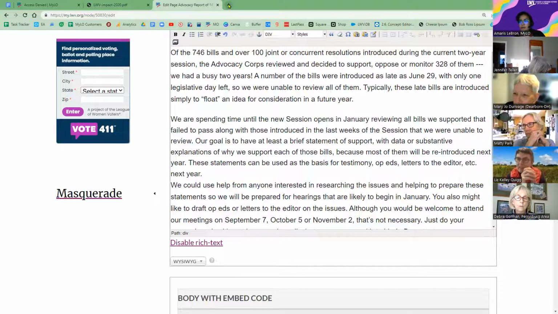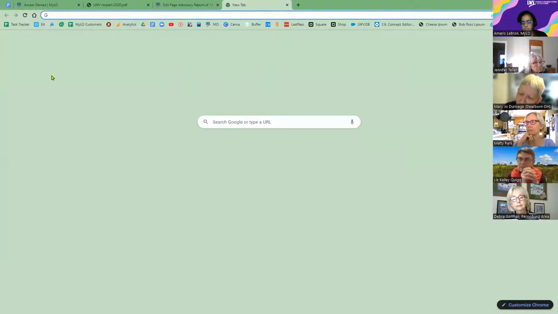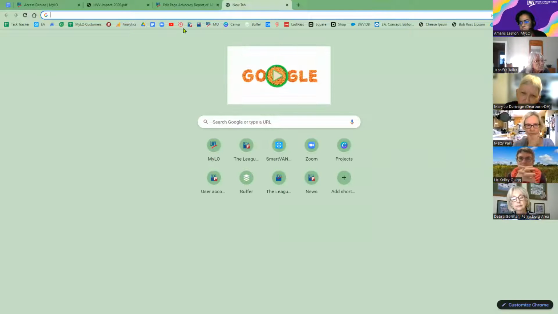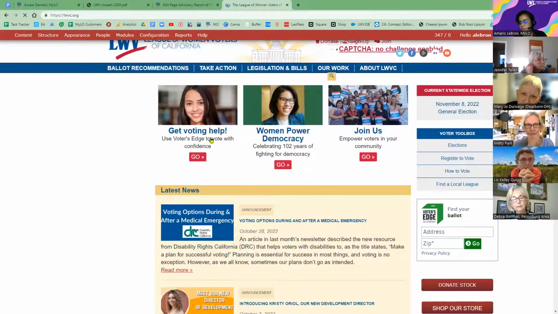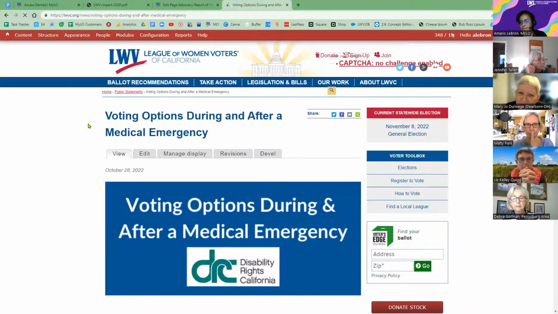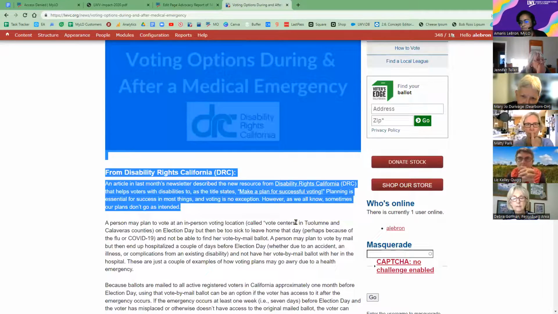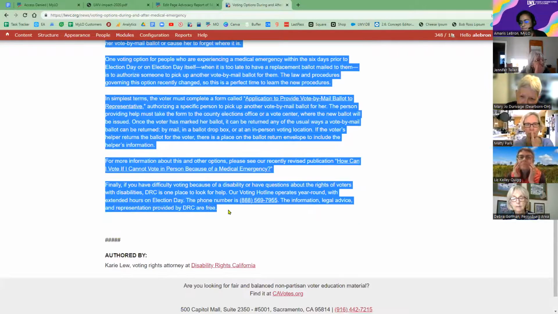Well, that's where I think the HTML image tag is probably used, and that's probably why it is coming over. I'm gonna see if maybe I can try with one of our own. Let's see if I can recreate one of our LWVC articles on Milo and see what that does.